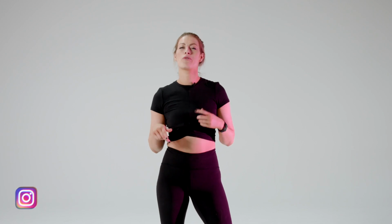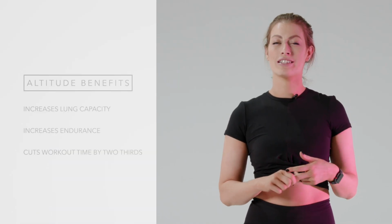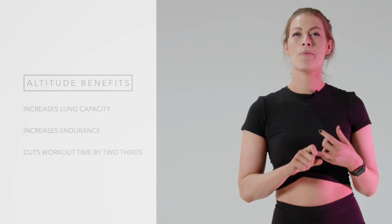Today, I'm going to be running you through a home workout using the altitude mask. There's three reasons we're going to use this altitude mask. A, it increases your lung capacity. B, it increases your endurance. And C, it cuts your workout time down by 2/3.